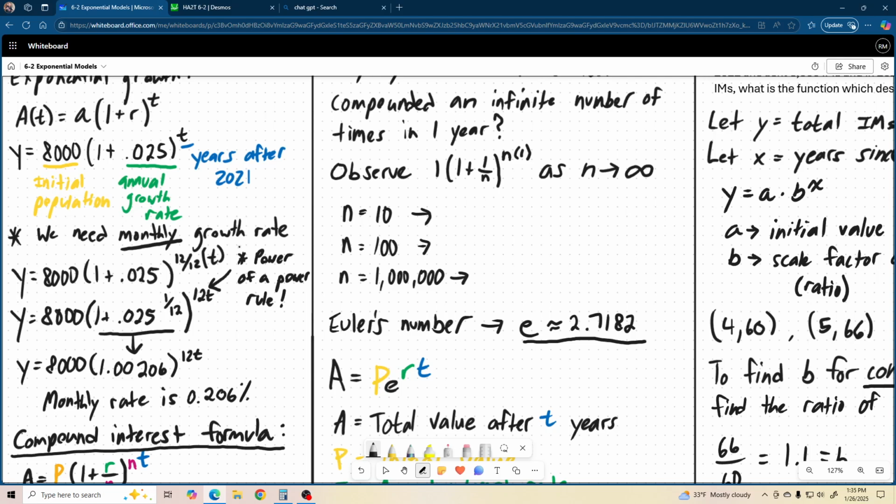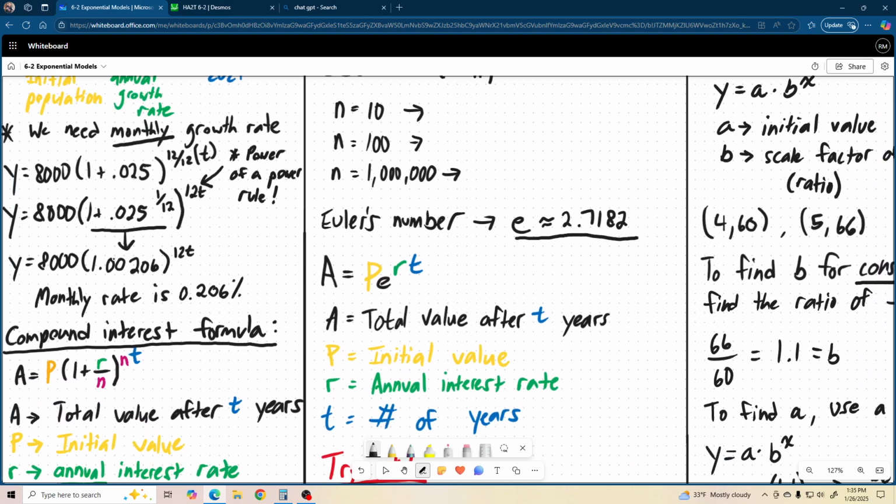And it's asking us what's our monthly growth rate. Well, our monthly growth rate is going to be the amount that we actually increased here, which if you move the decimal point over 2 is 0.206%. So this is our monthly growth rate, right? And of course, this changes the formula a little bit, but now if we did this 12 times, we'd be able to find out what we made for the whole year if we compounded monthly as opposed to if we just compounded the 1 time at the end of the year, okay?